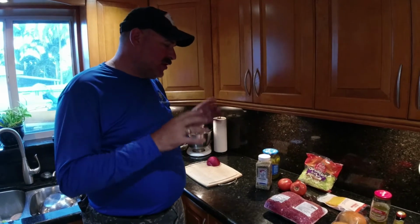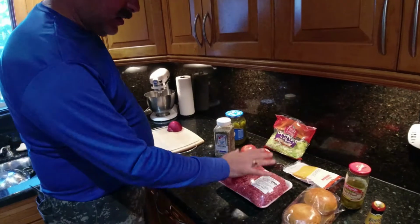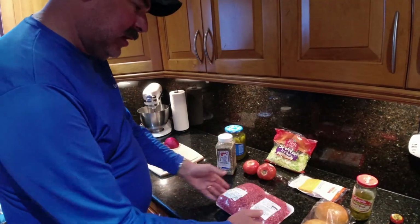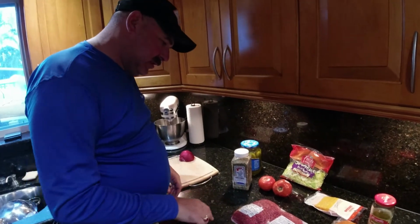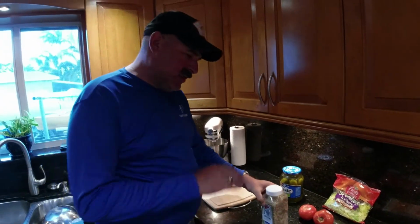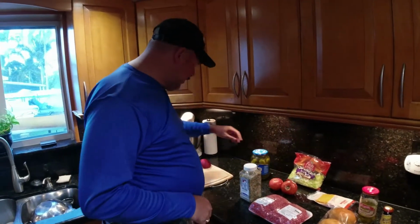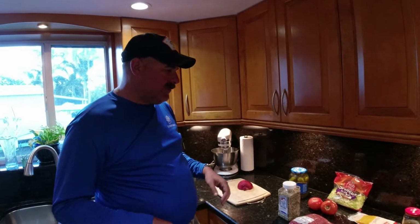But first things first, let's talk about ingredients. We got some buns, whatever bun suits your preference. We got some ground beef, whatever ground beef your wife wants, just cook it. This is going to be 75-25. Uncle Chris's gourmet steak seasoning. This stuff is incredible for seasoning just about anything. Pickles, tomatoes, onions. We're gonna process this up.